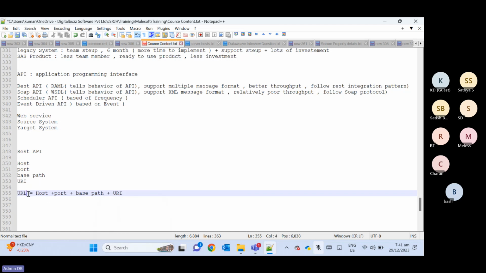This URL means uniform resource locator, and this URI means uniform resource identifier.